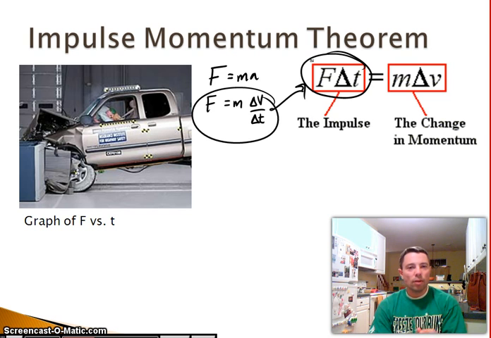And that impulse is what actually changes the momentum of an object. So in other words, I have an object like a car driving down a road, heading there at 55 miles an hour, so it has a velocity, and the mass of the car is constant, and all of a sudden the car hits a wall. Okay, so in other words, we now have the amount of time that it's impacted, and we can look at the force of that impact based upon the amount of time in contact.